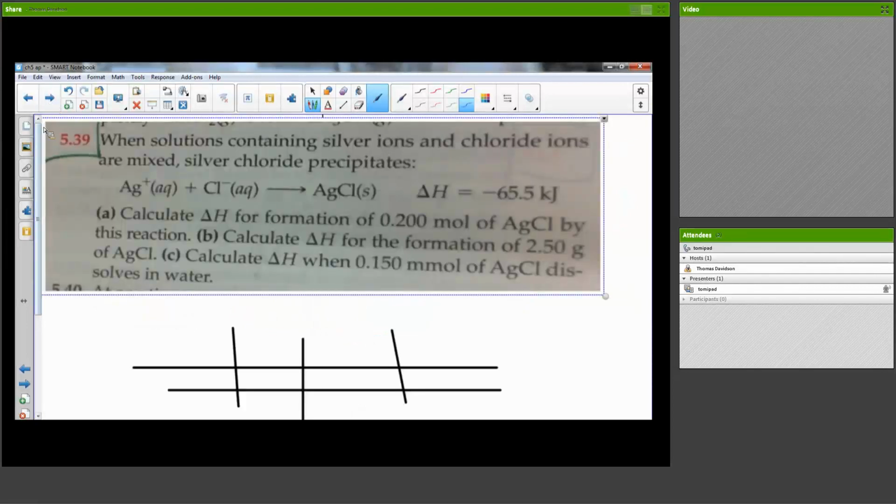Here we go. This is where it gets fun. 5.39. Now, these are taken from the white book, but they're the same problems as the black book, just with different numbers. So we're just working through your homework together right now. Take a few minutes. I will tell you that in the long run, this problem's really simple. But when you first look at it, I have no doubt that it might not look like it's simple.